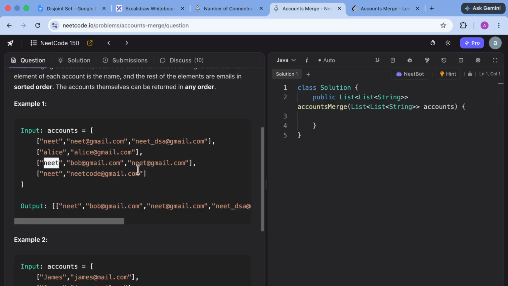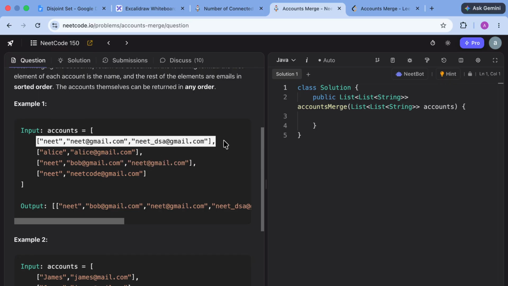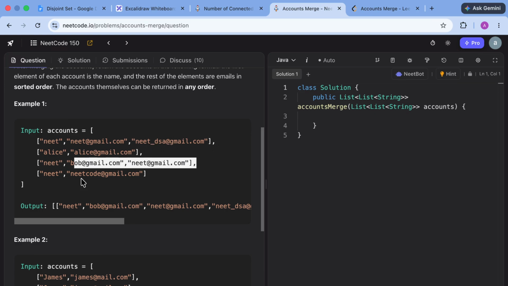But if you see the zeroth index and second index, and the first and third, the Neat email is common, right? So it means this account and this account are the same. We can merge them into a single one.